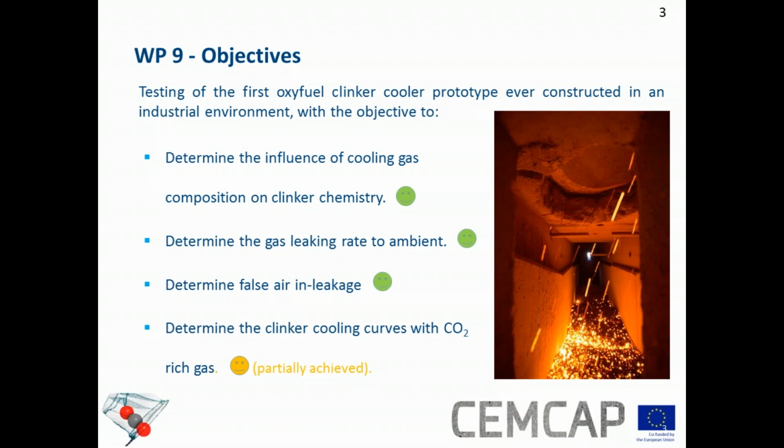We also wanted to determine the gas leaking rate to ambient. This is related to safety reasons, as CO2 has a higher density than air, and there is a risk of accumulation in sub-level areas. We also wanted to determine false air in-leakage. Basically, this has to do with testing the seals. And finally, we wanted to determine the clinker cooling curves with CO2-rich gas.